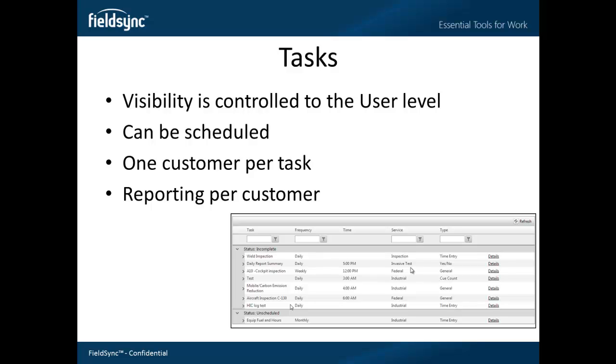And because it is assigned to a specific customer, that's also how we can control the visibility a little bit better as well. Now, because each task is tied to a specific customer, that means that in the reporting, you do have to go through and run the reports for each single customer. So if you think back to my example of the company that has a warehouse location and a production location, if the time card were set up as a task, you'd have one form for each location, and then at the end of the month, you would need to run the report for the warehousing facility, and you would need to run the report for the production facility. So those would be two separate reports that you may or may not need to merge, but that's just a good example of how those two things differ.